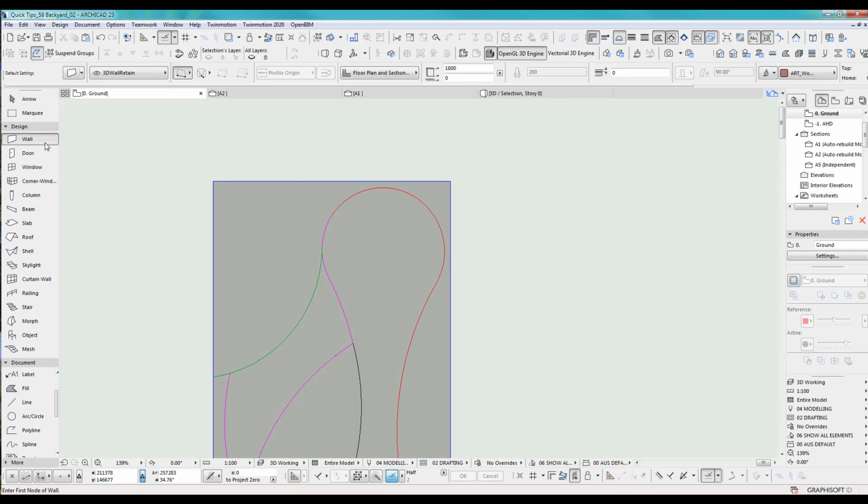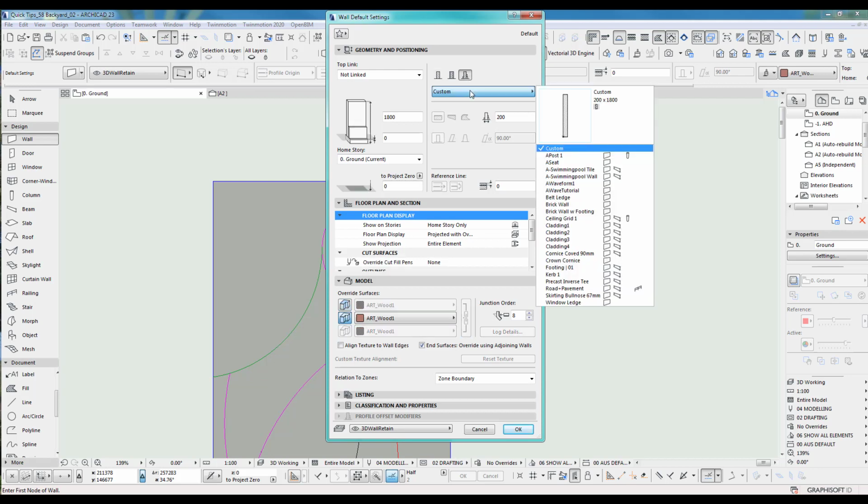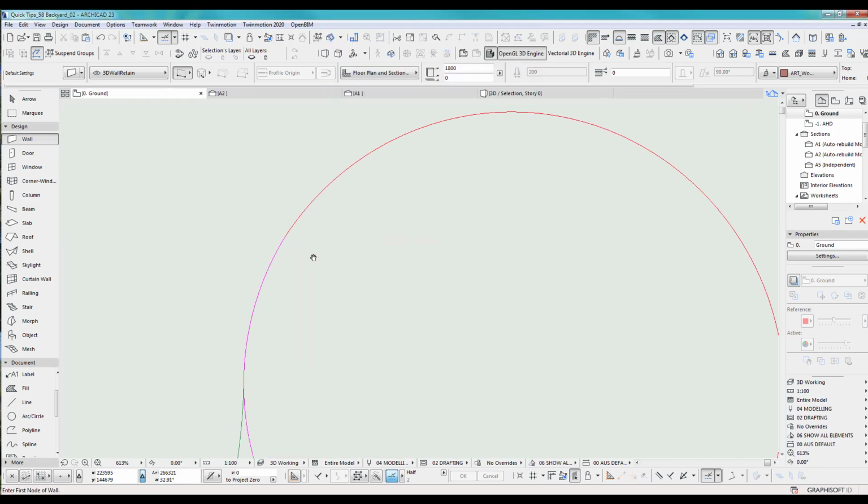So if I go into the wall here, I can choose from here the normal wall. I go to the profile wall and I choose post one. Make sure you got the same material. I used wood one, and I put it on a layer called wall retaining. Great.